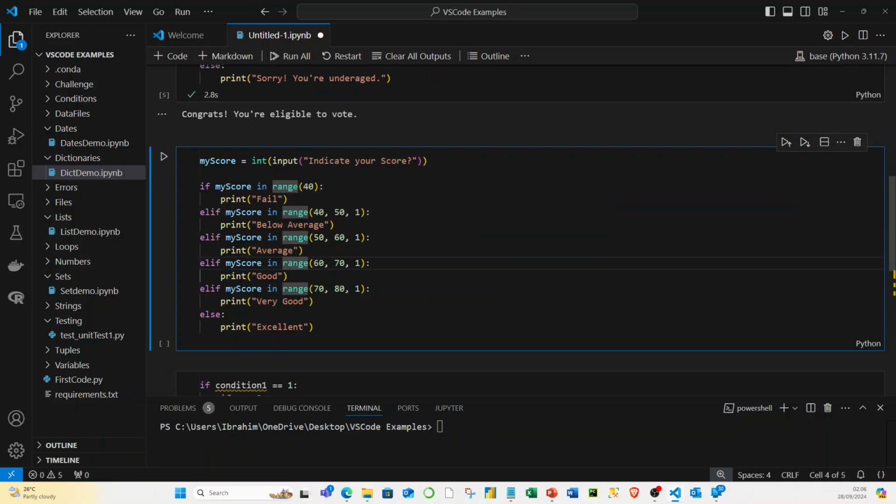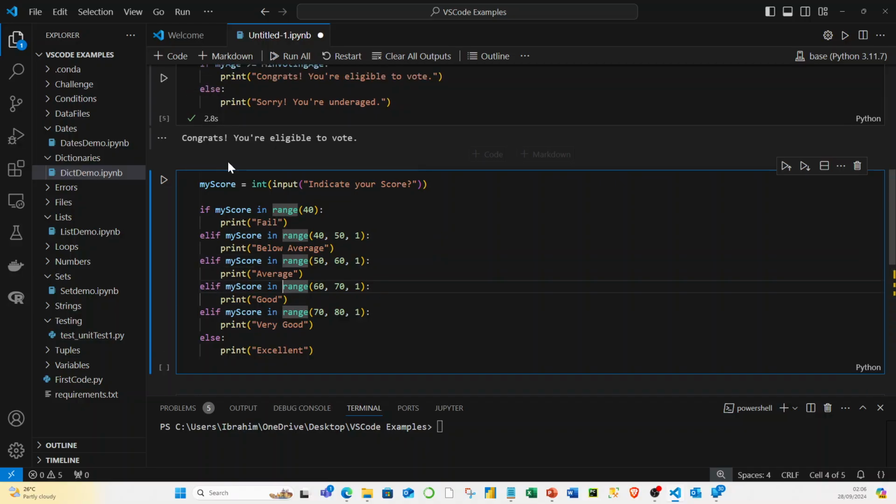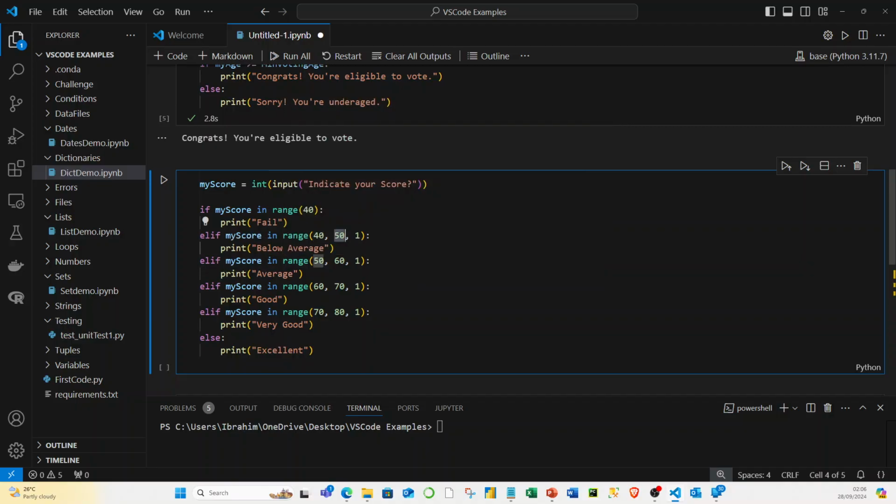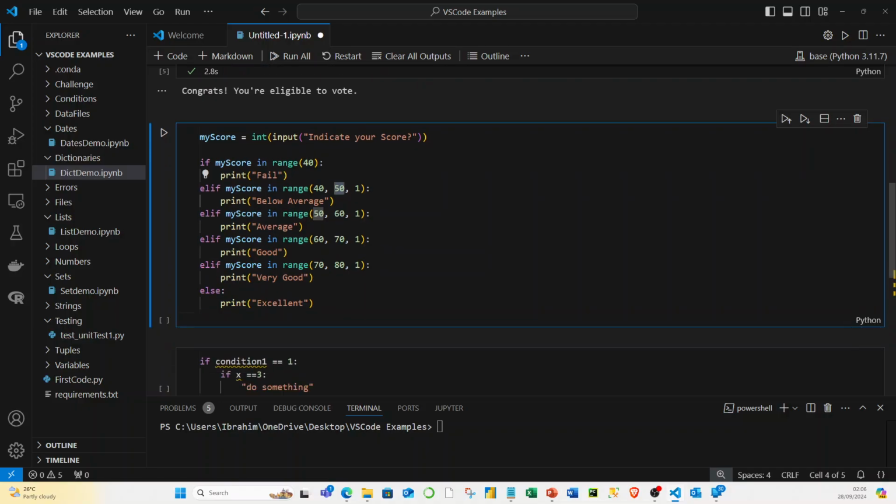So let's run through the script again. We get our score from the user, and then we check if the score is below 40. That means we should display fail. If the score is between 40 and 59, remember this figure is not part of the range, then it should show below average. And I guess the consistency is there: 40, 50, 60, 70, 80. Then we're good. So let's run this and see what we're going to have.